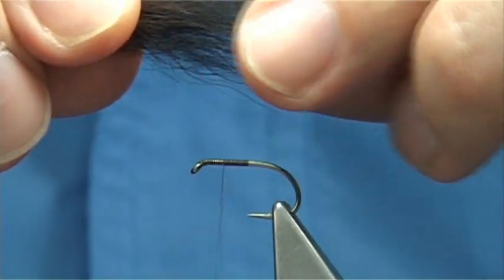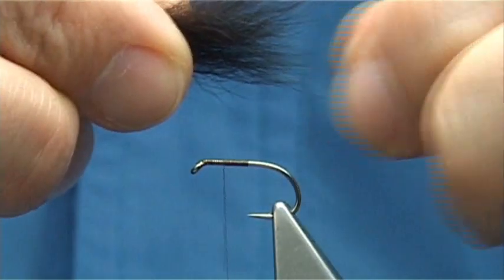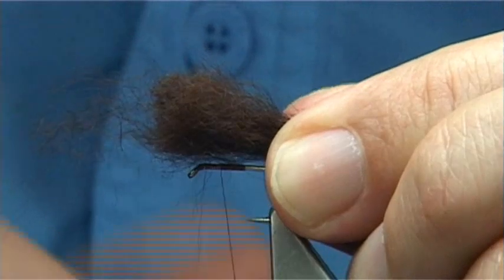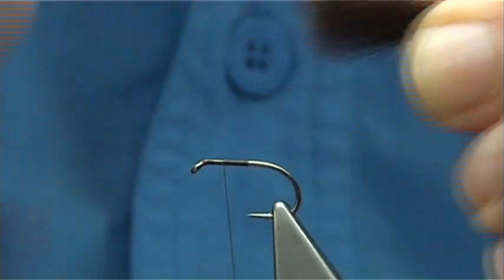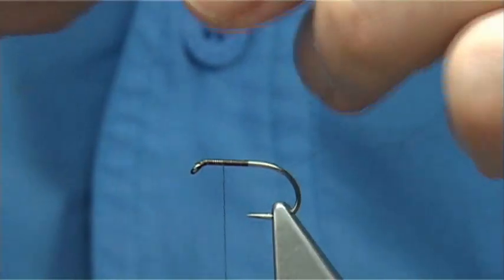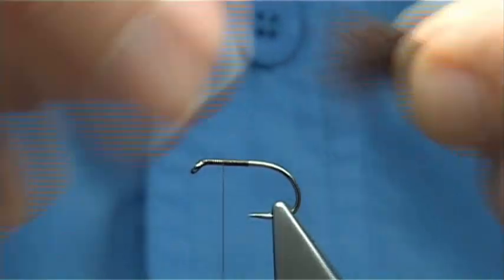I'm going to take away a lot of the guard hair — we don't need the guard hair here. I'm going to try and line up the ends and just remove any broken ends. The tangled under fur is actually a good dubbing as well, so don't throw that away. I'm going to use this as a dubbing — it's just tangled under fur and there's plenty of it. It's a very light dubbing and it dubs extremely well. Run it through a comb to brush it out, and you end up with a fair pile of dubbing — enough for a few flies.